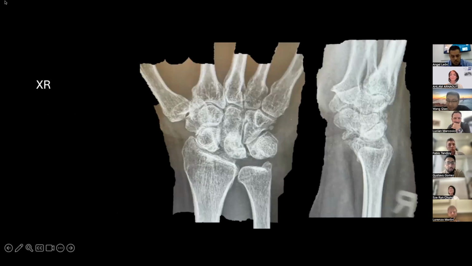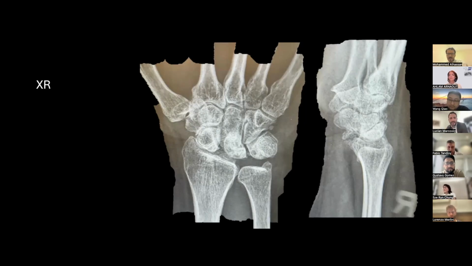Okay, here we have the first question about the classification. We want the audience to answer this question, and while the audience is answering, I want to ask Mohammed Al Hassan, how are you doing? Could you please tell us what you see in the images and the Lichtman stage that you think is in this patient?